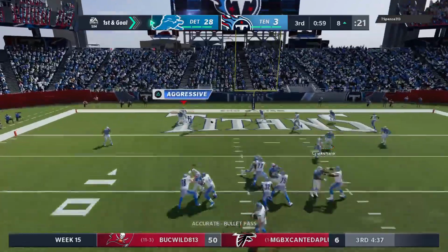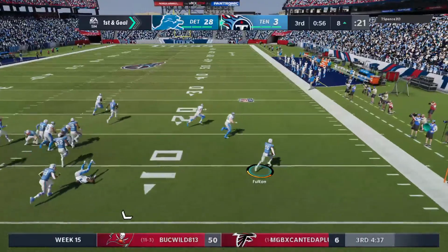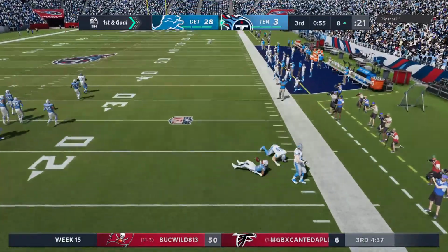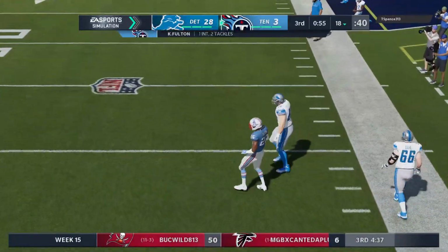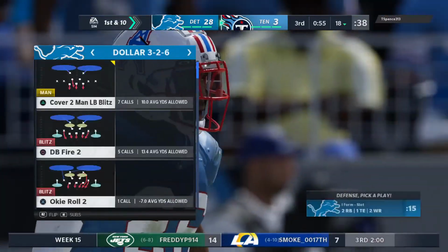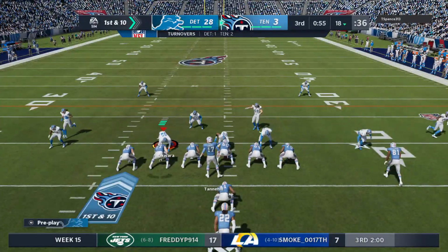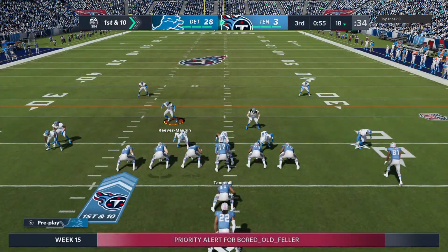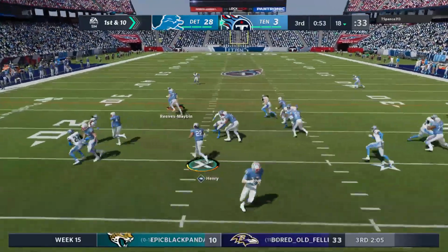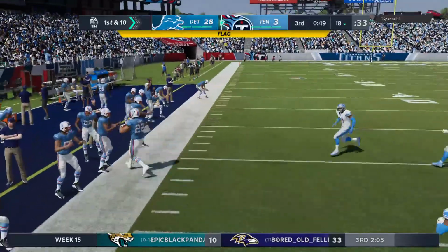They'll fake it. Now Stafford. And it's intercepted at the goal line. Christian Fulton, the rookie, picks it. And a great return as they're finally able to take him down. They needed a break. They needed to make a play here in the 3rd quarter. Defensively, they did that. Now they got to go quickly and get some points on the board. And the best part is that they made their own break. Taking the ball away. Now they just look at their offense and saying, guys, let's go. Come on, capitalize on this one.